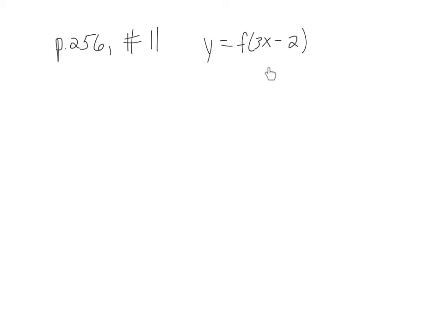But remember, we don't follow the normal order of operations when it comes to horizontal transformations. We actually follow the reverse order of operations. So the way we're looking at it, we would actually need to say we're shifting right 2 first, and then we have a horizontal compression by a factor of 1/3. All right, but that's not what they want. They want it where we have the shift last.